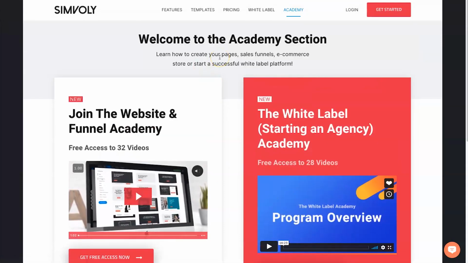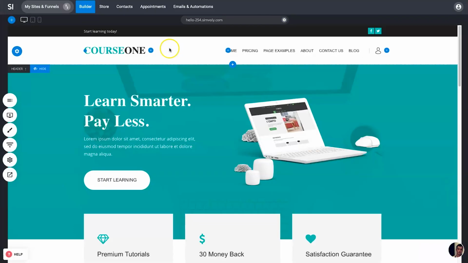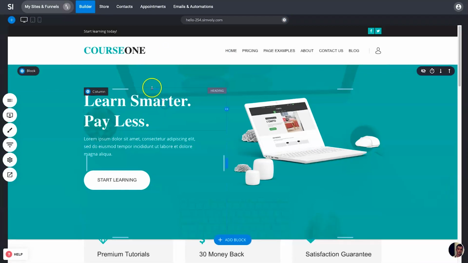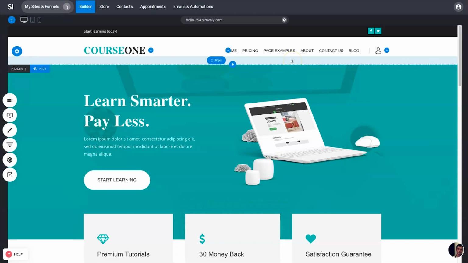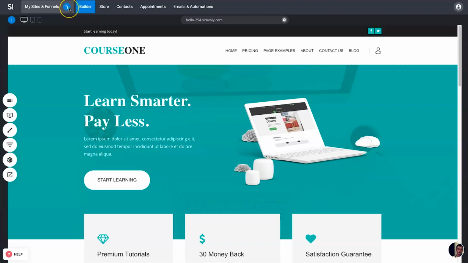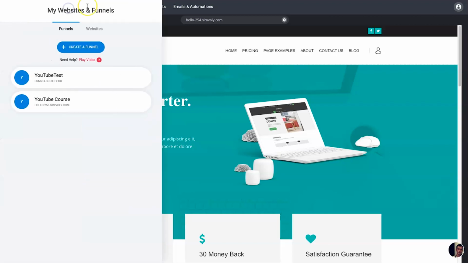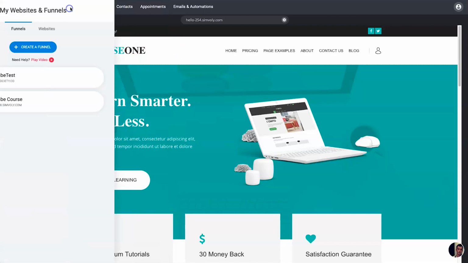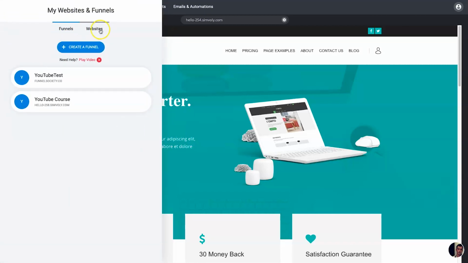So what I'm going to do right now is jump behind the screen and show you my dashboard. Okay, so here we are on my dashboard inside of Simvoly, and it might look a bit confusing because you're actually logging straight into a page builder, and it took me a little bit of time to understand what was going on, but now that I understand it, it's actually really easy to navigate. So let me show you a quick little tour just so you can understand what's going on, and then we'll get straight into it. So first of all, when you log in, it's going to take you to either one of your funnels or one of your websites, or it's going to prompt you to actually create one. Basically, to navigate yourself around your assets, all you need to do is click on this little down and up arrow next to My Sites and Funnels, and this is going to show you your different types of funnels or your different types of websites.